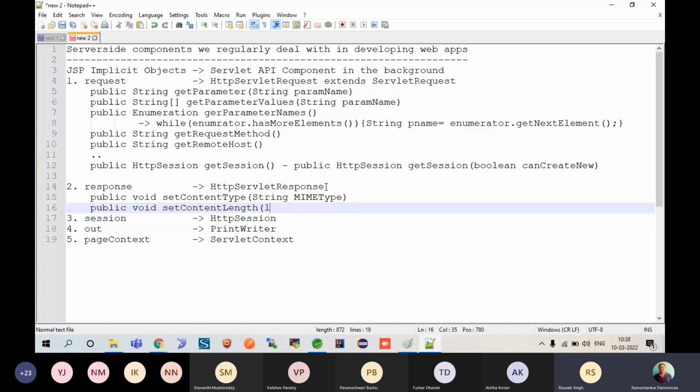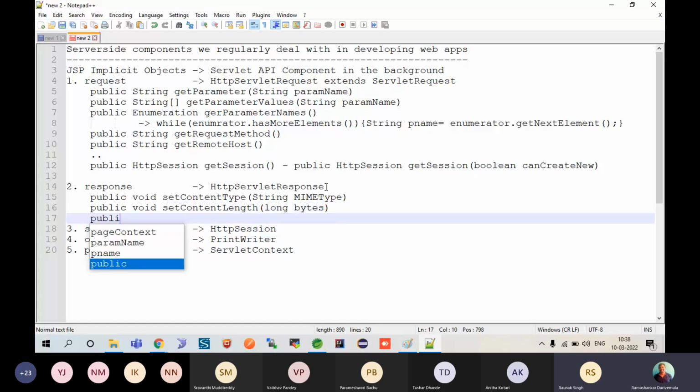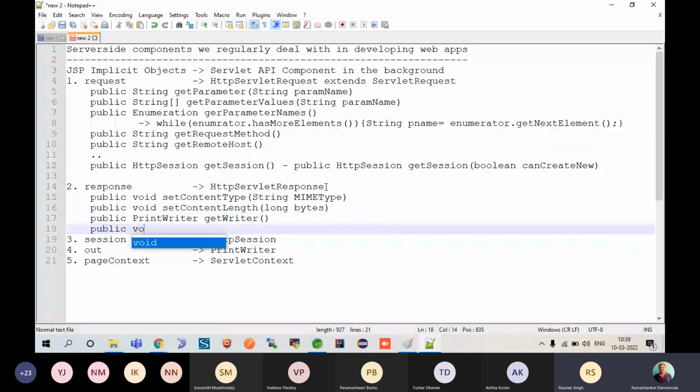That's the size you want to set. And then public PrintWriter getWriter, and public void sendRedirect to another String, other app URL, wherever you want it to take.